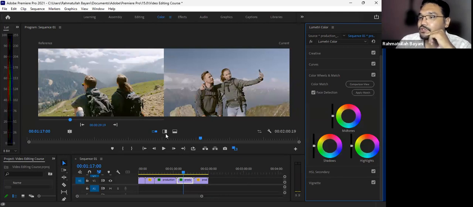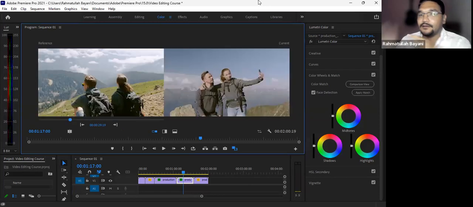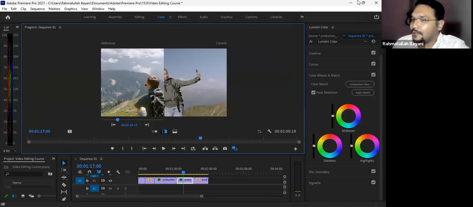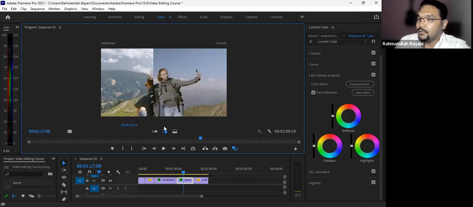If I want to check, this is comparing side by side. But there is another one, comparing split vertically or maybe horizontally. I can click on that and see how much difference it is. See, look how much it is different.